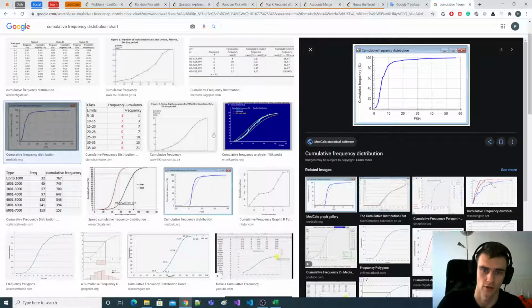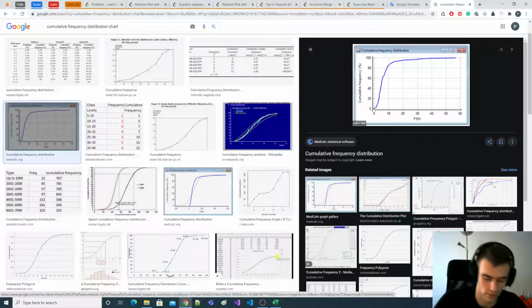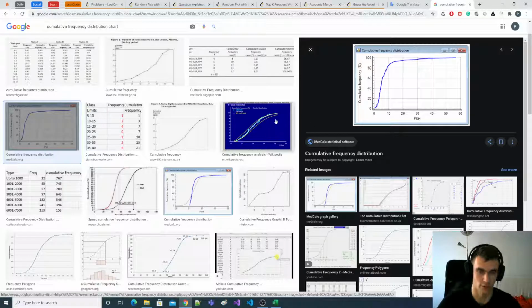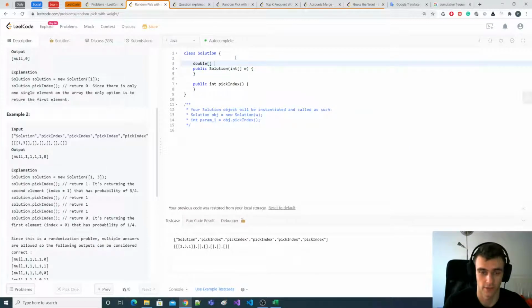What we can do here is a pretty mathematical solution. We can take a look at the cumulative frequency distribution, and we're going to represent the numbers from 0 to 1. When it comes to the picker, we're going to randomly generate a number from 0 to 1 and take it from our probabilities array. It will be represented as ranges of probabilities, where the most probable value will take most of this array. It will clear up in a second, so don't feel bad if you don't understand it for now. So let's go.